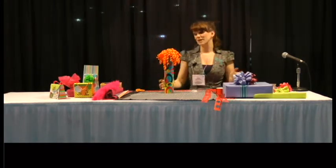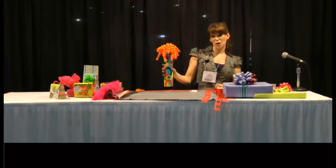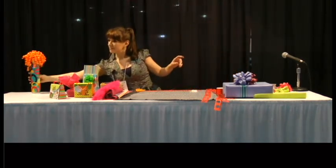Don't be afraid to use more than one gift topper too. Using several bows or curly ribbons like this makes a great presentation, and it's so much fun sitting on the table. It's definitely something somebody would want to open first.